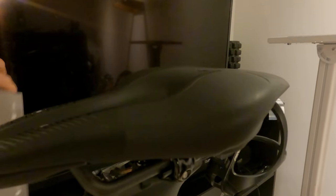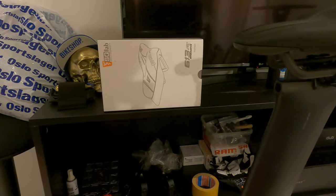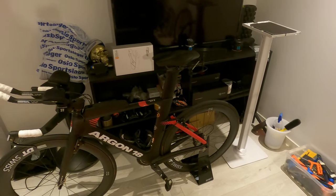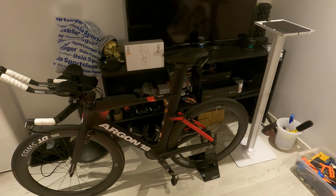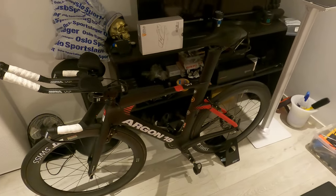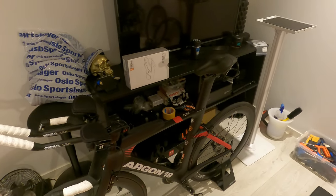It does. These guys do an amazing job, I think, on studying the human mobility and position on machines like this one. So give it a go, I totally recommend it. I'm not planning to change it actually ever again on this bike. This is my one-go option for triathlon specific or time trial position saddles. Take my word for it, try it, and come back to me if you have any questions.